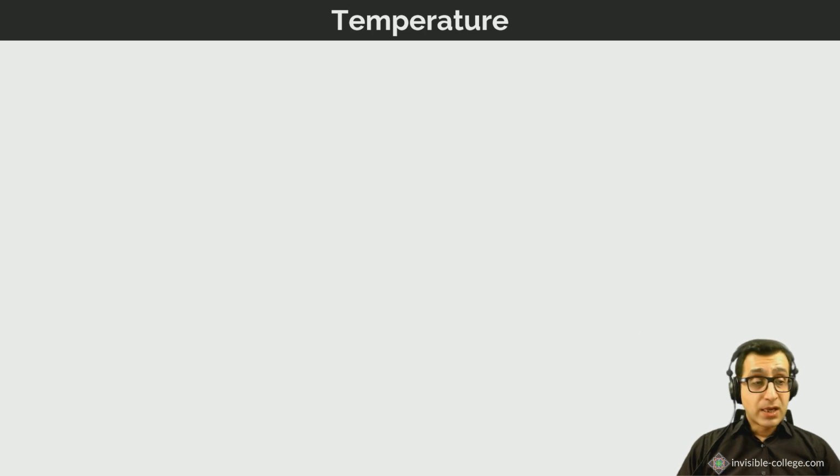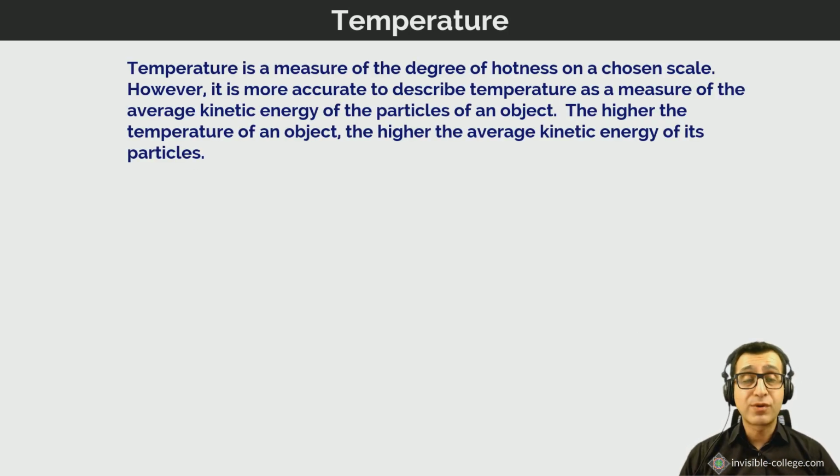So temperature, in a very simple manner, again, this is simplifying things to the point of almost absurdity here, is a measure of the degree of hotness or coldness, but it is more accurate to describe temperature as a measure of the average kinetic energies of the particles of objects. Now, there are several different temperature scales because over the years, before there was a theoretical definition of temperature, people intuitively knew that there was something about hotness or coldness that was different. You touch a hot object, it feels very different from touching a cold object. And so various types of thermometers were used to measure the degree of hotness or coldness, and therefore various temperature scales evolved from the use of those thermometers.